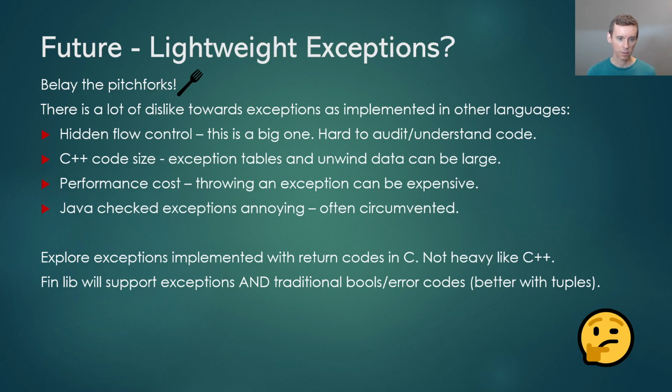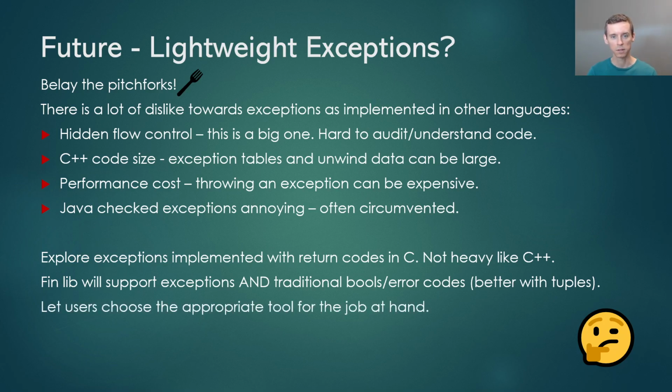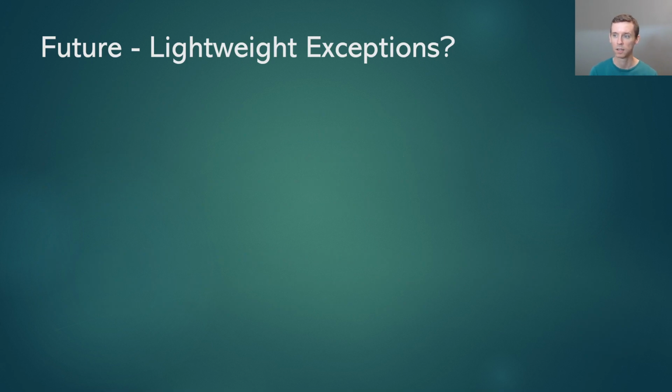So the Fin library is aiming to support, for string functions that might throw, two branches. You could have a try variant that returns an error code, no exceptions, and then we can also have the exception path. I'd like to support both of those and leave it up to users. Again, my goal is not to force you to do things a certain way. It's to give you tools to use for the best job or for what you want to do.